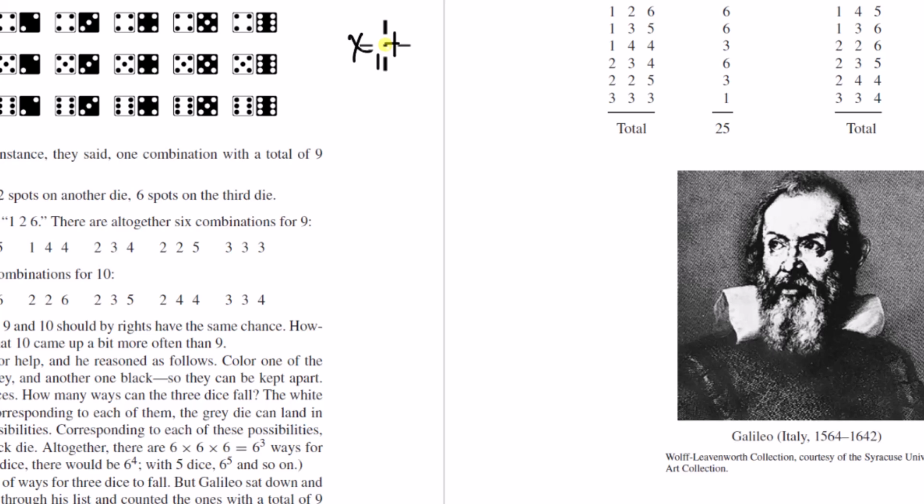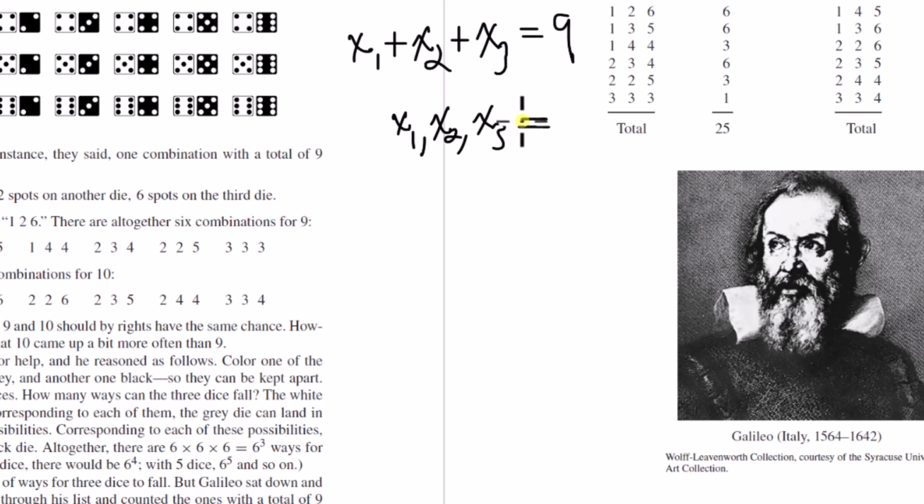It's x1 plus x2 plus x3, and if we're doing 9 first, these need to sum to 9. However, the number of elements in x1, x2, and x3 needs to be greater than or equal to 1, and then less than or equal to, let's see, 6. In this case, we're not summing to 3 here. You could get, for example, one of these could be a 6, and another a 2 and a 1.